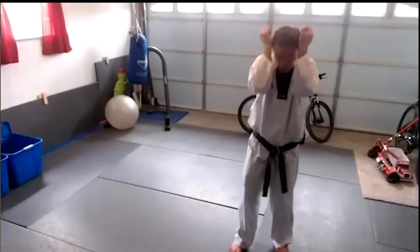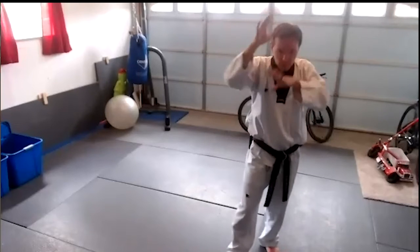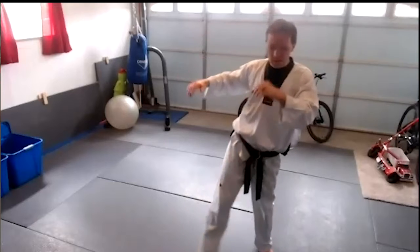That's because if my hands are up busy, then that's my main weapon. Whenever we're doing multi-attacker, that's one of the things we go to, is your hands are busy, they're grabbing you, then you use your hips and kicks and stomps and things.